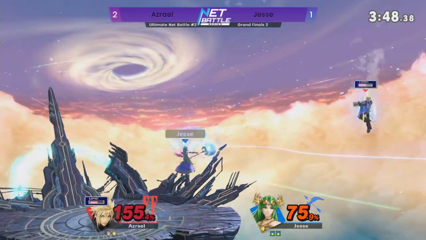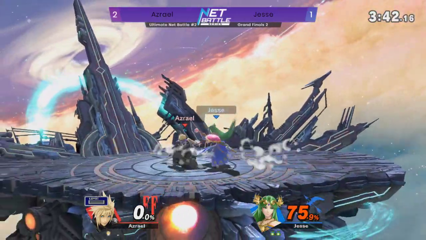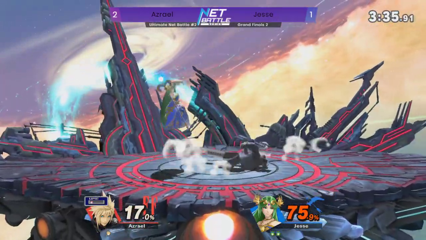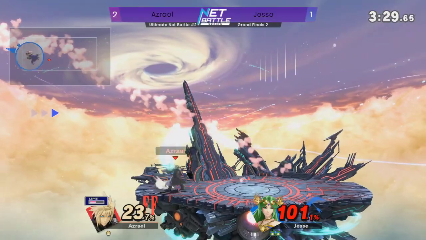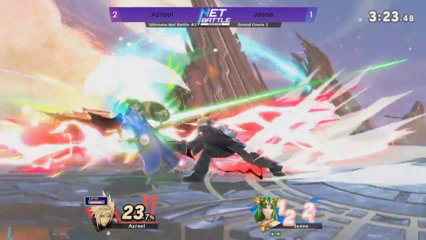Azrael at double the percentage of Yesse. And the dash attack. Yesse taking the stock lead once again, at what could be his tournament game. Of course, if Azrael loses it, he gets yet another chance. Forward smash, not gonna do it. Ow!